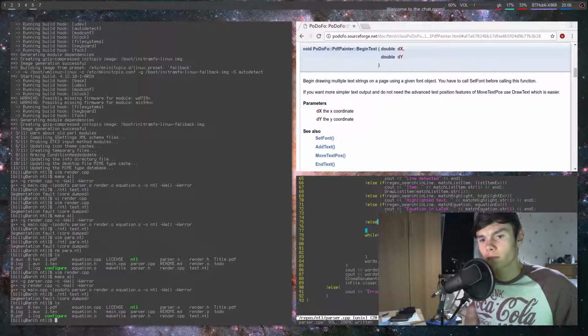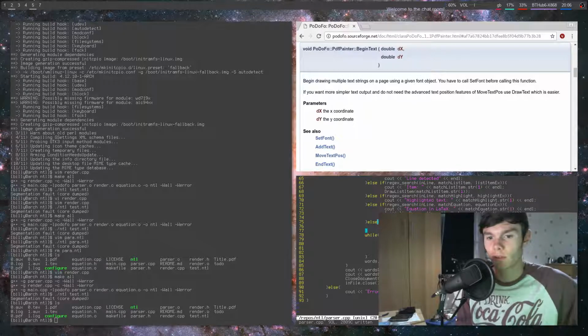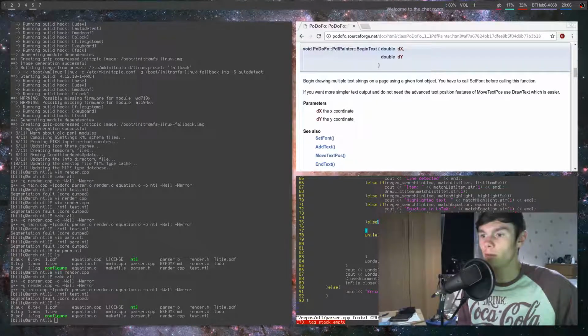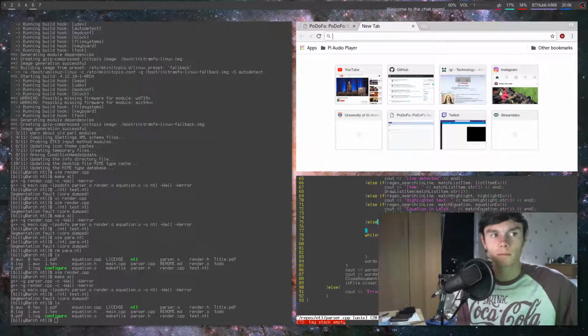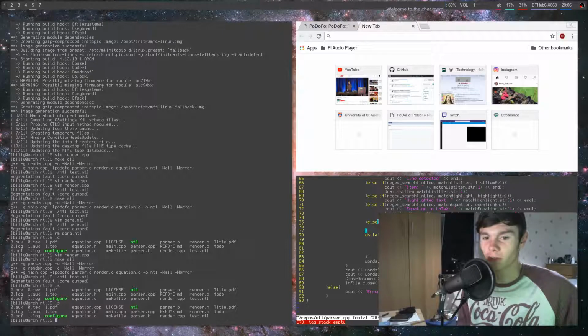So it would help if we could see what's being dumped. Oh, wrong one. Because it's not dumping the core. You can see here there's no core there.